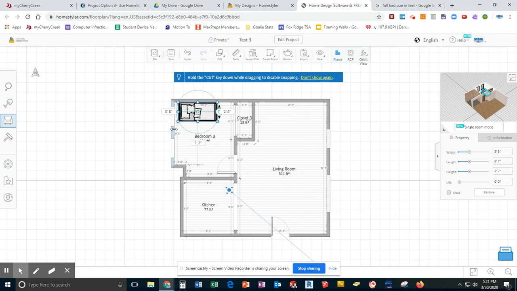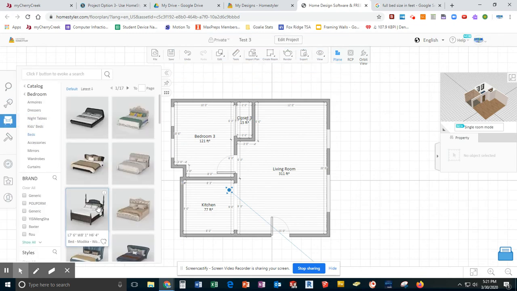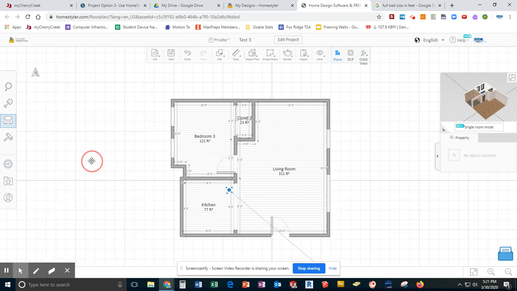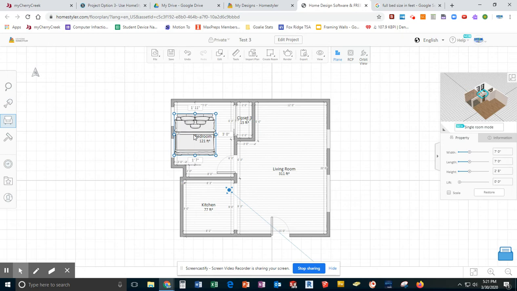Now, I'm going to delete that one and go back to the catalog, which should already pop right back into beds. I'm going to pick this one, which I know is way oversized. I keep pushing the space bar because I want to change it, but I'm just going to place it in the room and swivel it, and you'll notice that all the measurements you see are distance measurements from a wall.